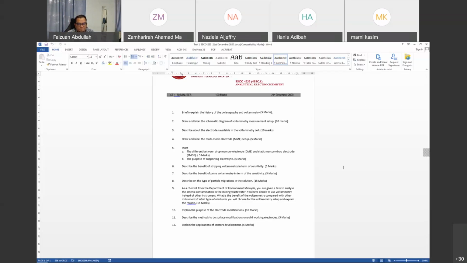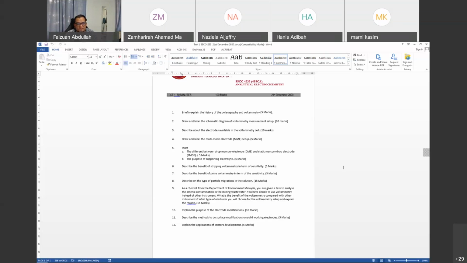SMDE static. Lepas tu saya differentkan graph. Okay. DME keep on dropping kan? DME drop, keep on dropping. Okay, dan dia akan jatuh based on gravity kan? Yes, apa tu size dia. Size dropping okay. Dengan static different. Sebab kalau dropping dia akan start daripada small to large, lepas tu baru dia drop. Dan kalau SMDE dia control kan? Dia punya size dia kita control. Alright, good. Okay, Zam sambung lagi.